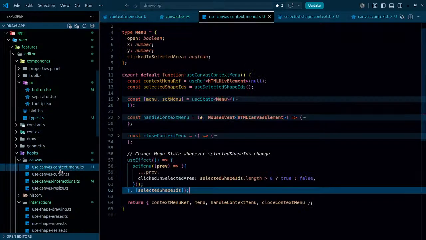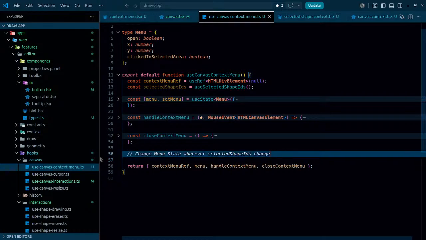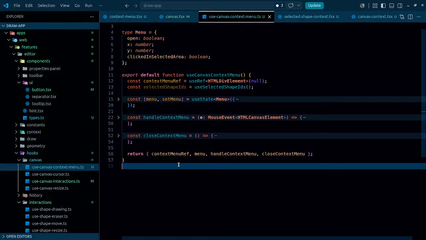Here we are doing this. This does not need to be done, because based on the shapes I cannot really decide whether I'm actually clicking on the area or not. But based on the shapes bounds, we can definitely decide whether we are clicking on the area or not. And most of the functions are already ready, so what I'll do, cut everything from here. And we have handle context, we have close context, so it's better to have open context as well.